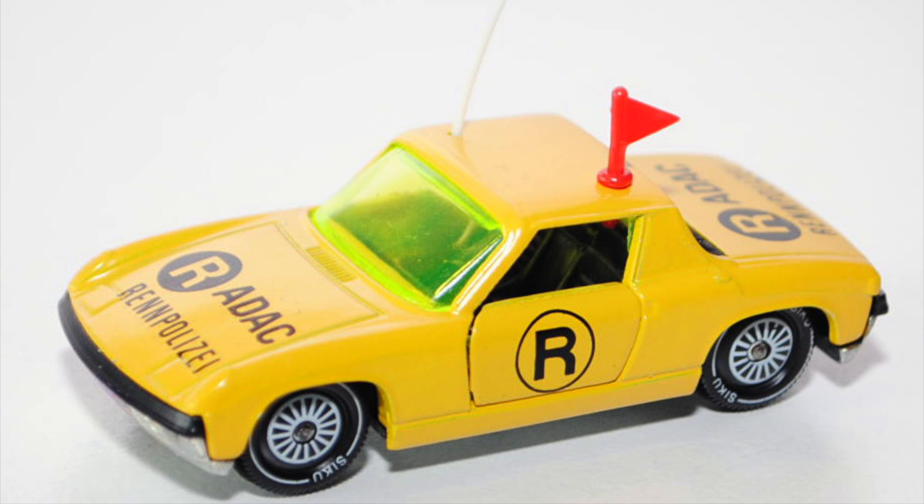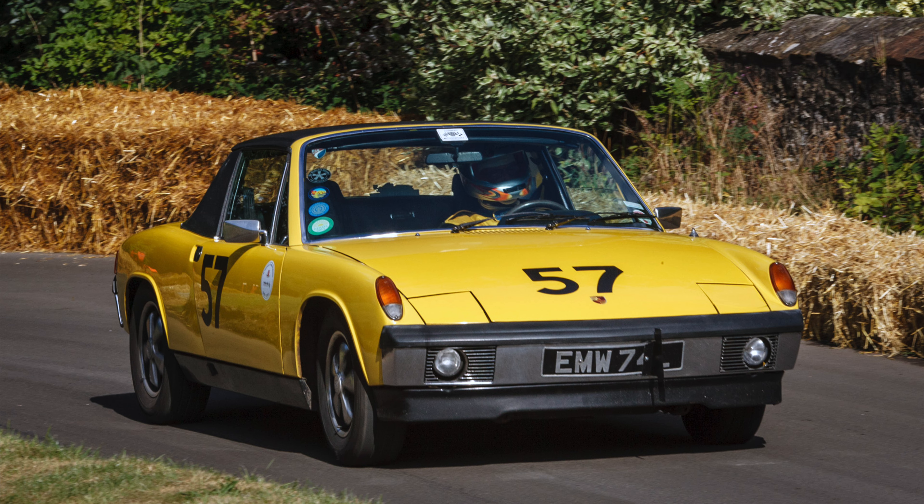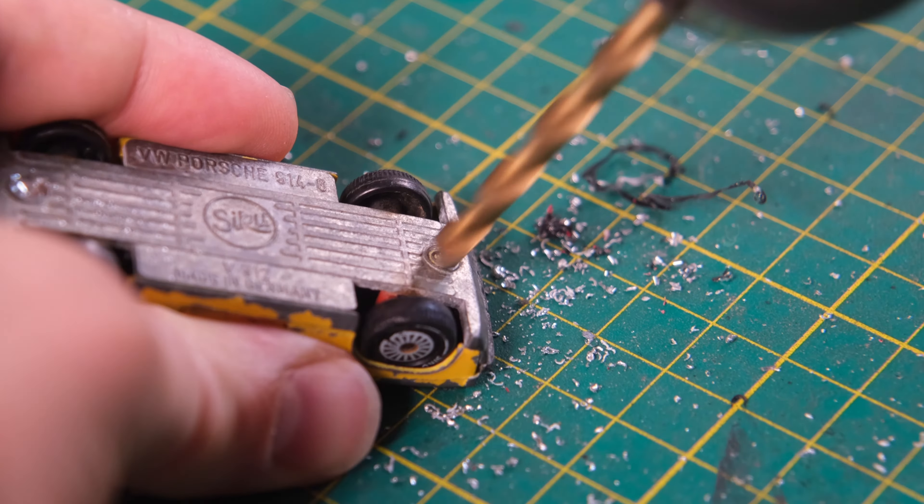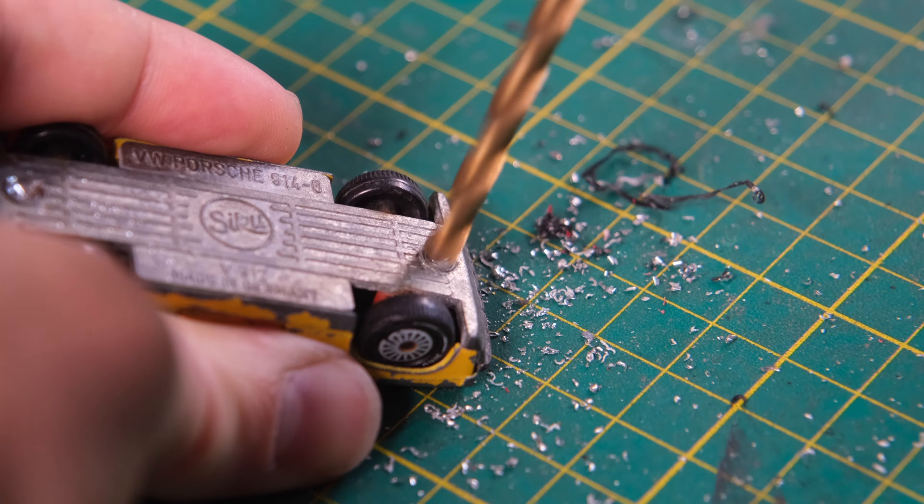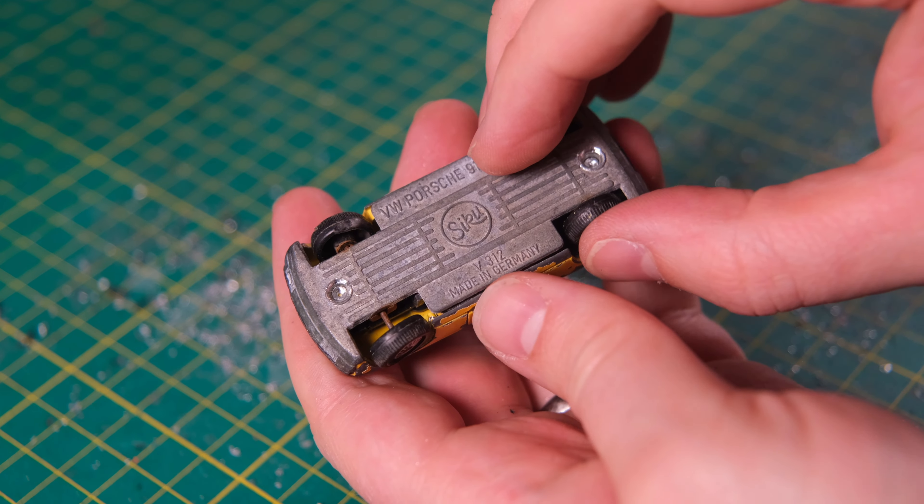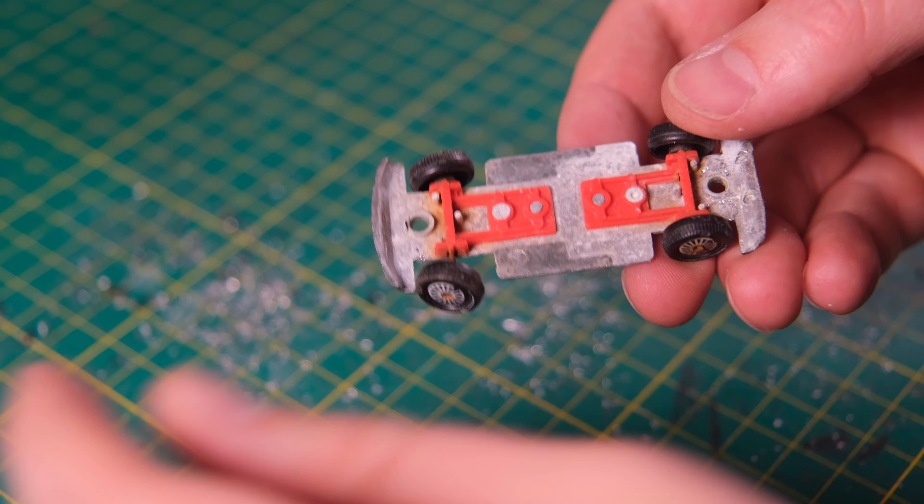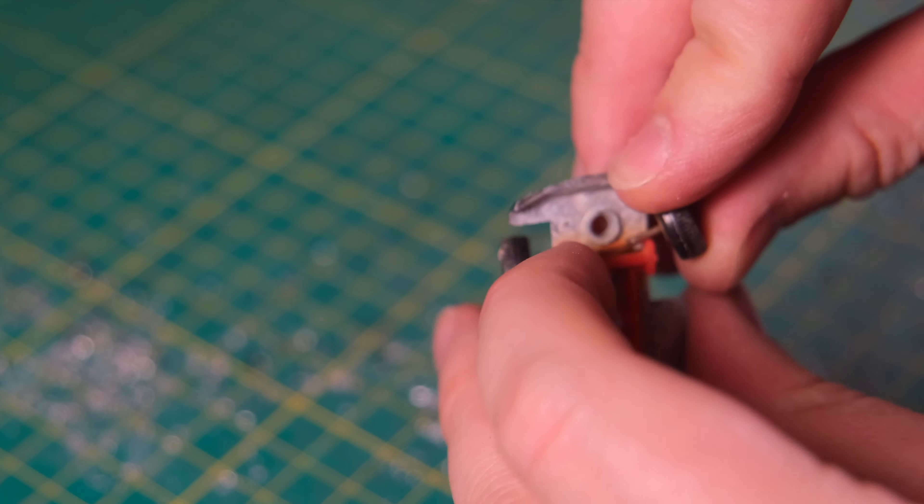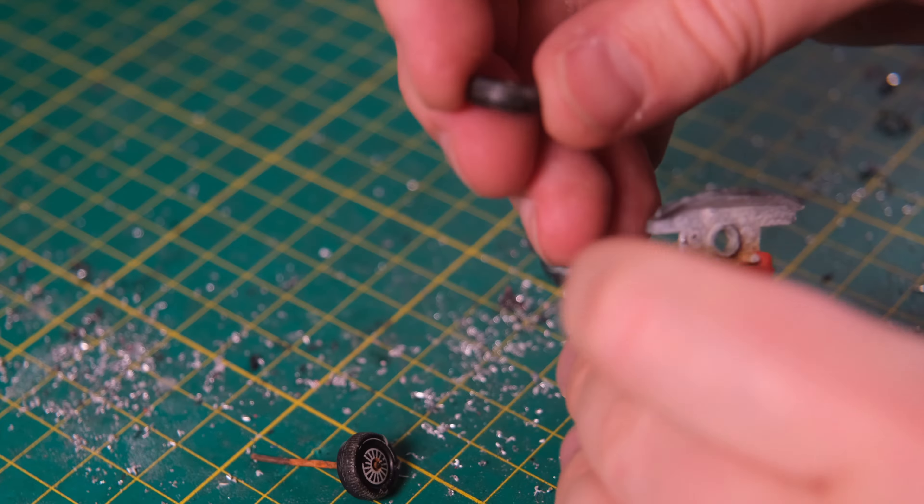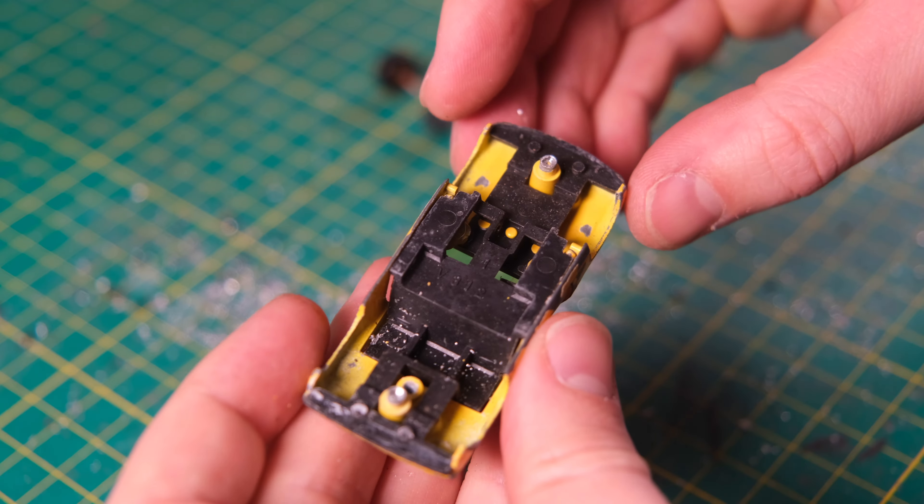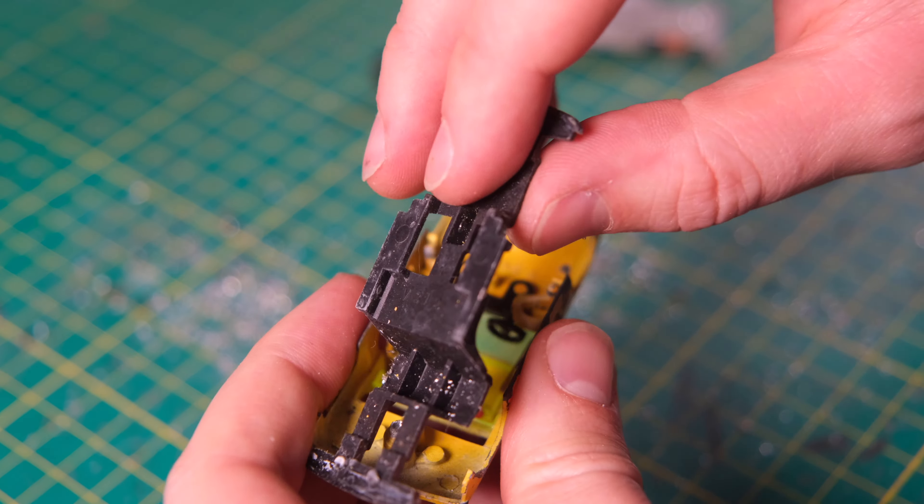The decals and wheel trims are just a couple of the variations this casting can have. From what I can gather, Siku produced their 914 throughout the 1970s. The earliest and latest production dates that I could find were 1970 and 1980 respectively. The 914 was originally given a reference of V312, but later adopted the code 1023 in line with other Siku models of the era. I believe all castings were painted yellow, varying from mid-shades to orange.